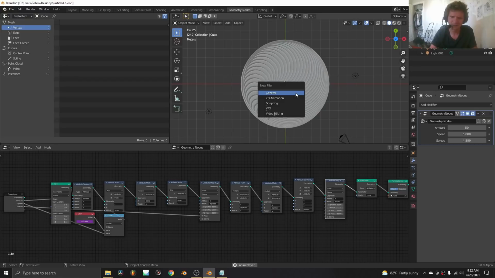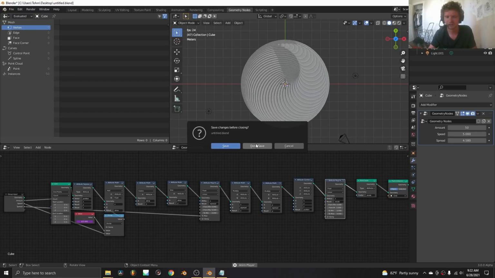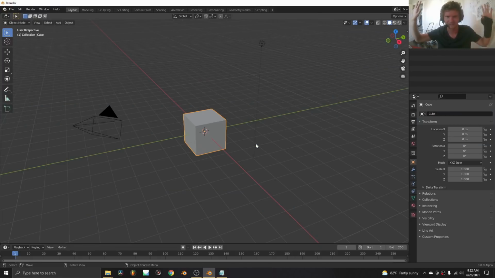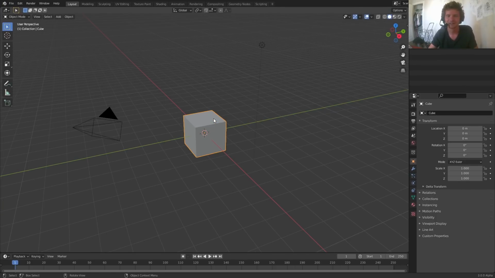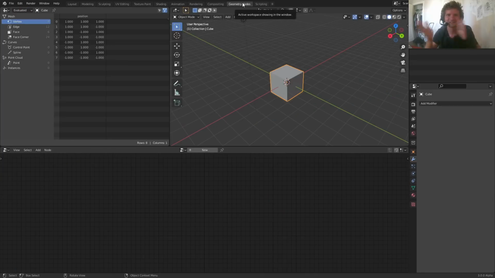But, you know, you don't need to know anything about geometry nodes to get started. This is like a from the beginning style tutorial. So make sure you have Blender 2.93 or above. I'm using 3.0 because that has the newest nodes, but I don't think we're using those. So either way, make a blend project. Done that? Cool. Next, you're going to go to Geometry Nodes Workspace.